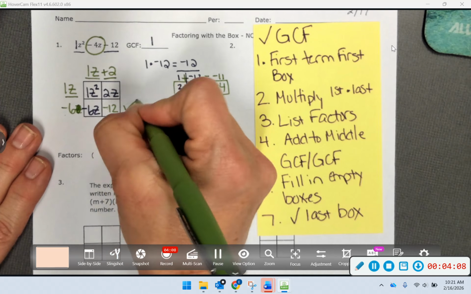Okay, so we're just going to keep repeating these steps as we finish the 5 problems on our notes page. So let's go look at number 2. First step, we're going to look for a GCF. So I'm going to go to my Desmos again, and I'm going to type in GCF, and I'm going to type in the 3 numbers that I have. So we've got a 12, a 52, and a 40. Remember, we don't type in negatives when we do just GCF. So I've got 12, comma 52, comma 40. And 4 pops out.